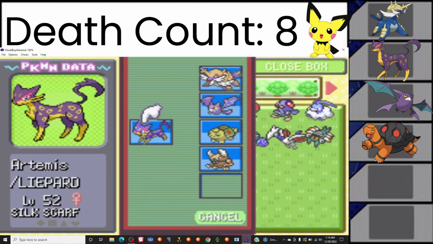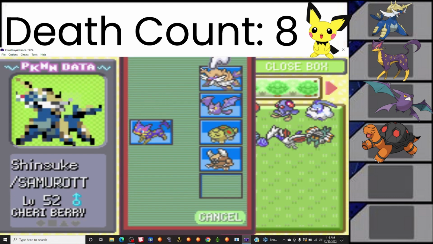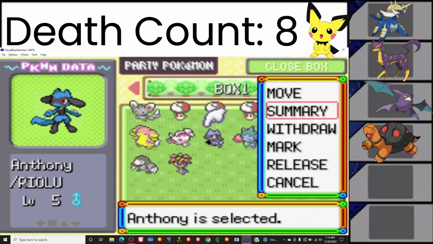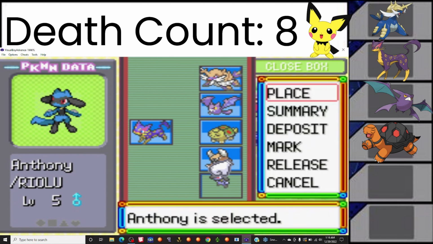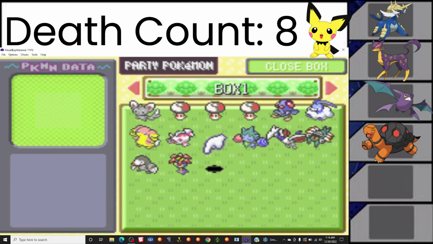Or do I add... Ryolu's probably the better bet. Gosh. But Ryolu evolves by friendship, and if I can't evolve it, it's just going to be a waste of time. I'll see. I'm going to add Ryolu to the team, and if it's not evolved by the time I get there, I'm going to add Lily, just so we have a good grass type.